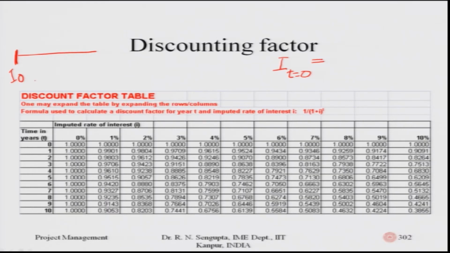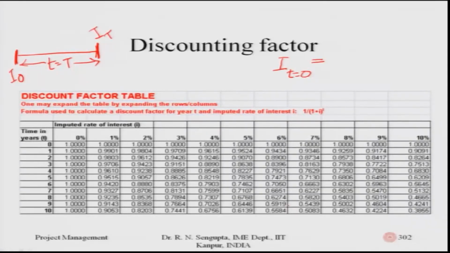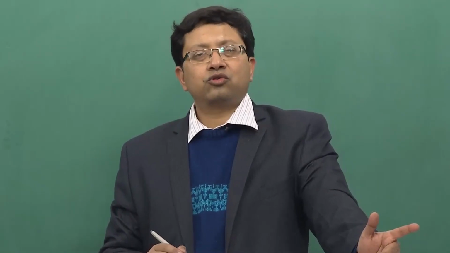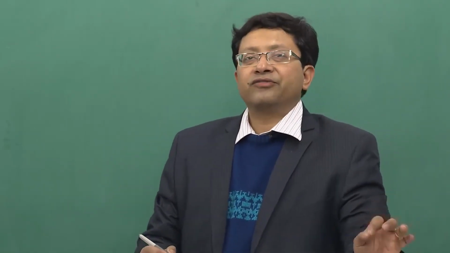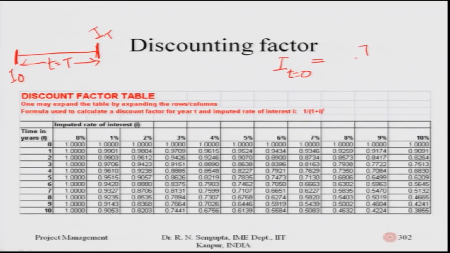This I 0 and I at t equal to 0 are the same thing. Consider the time difference, say t equal to capital T. Again, capital T can be in years, months, weeks, and consider this value is I capital T. So, at that point of time it is I suffix capital T. Now, I want to find out the value of I suffix t based on the fact that I am standing today, which is time t equal to 0, and trying to evaluate that. Also consider the interest rate between small t equal to 0 and small t equal to capital T is fixed, which is r. So, in that case what would actually be is this.